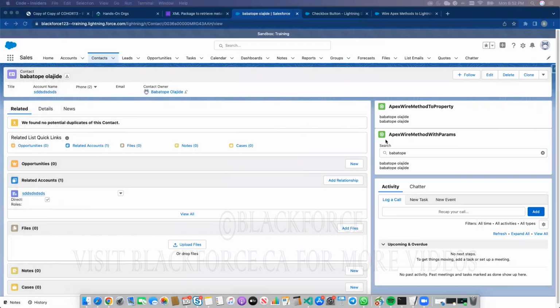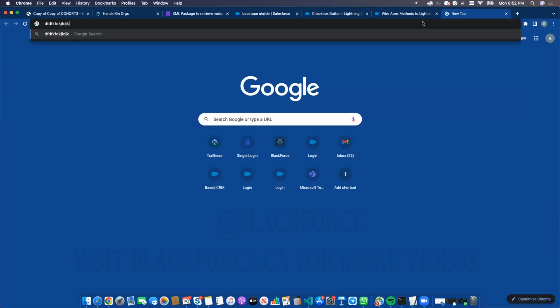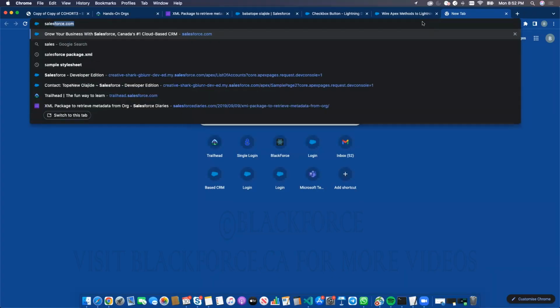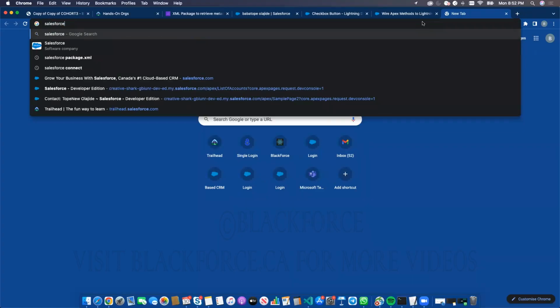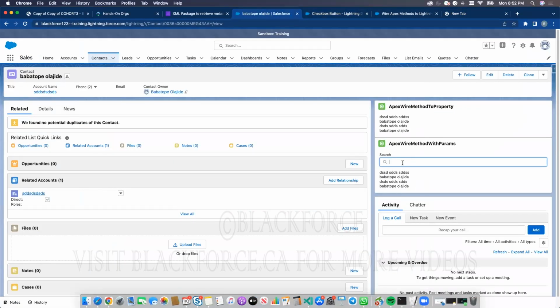It looks interesting. I wouldn't say this is what Google is using, but it's similar to what Google is using. When you type stuff, it gives you results. Google is just too fast, right? But this is similar to what Google is using. So remember, this is a wire method with a delay. So if I ask you to create a simple search engine, you should be able to create a simple search engine for an e-commerce. Just look up the product and display the product.